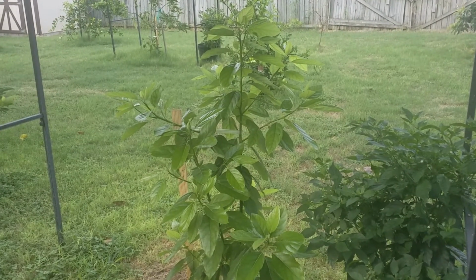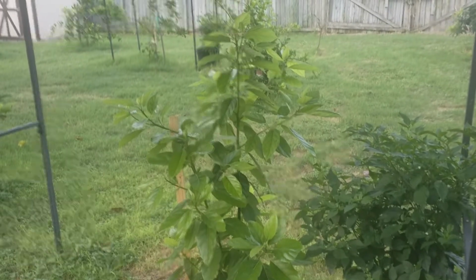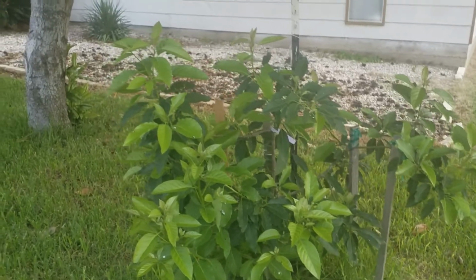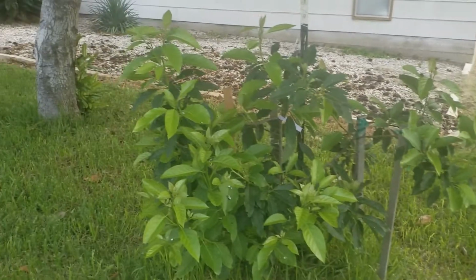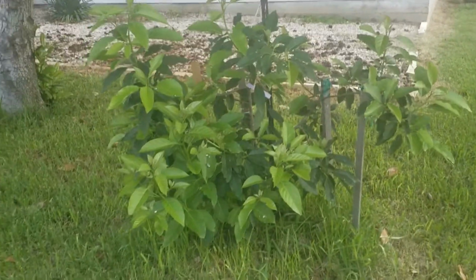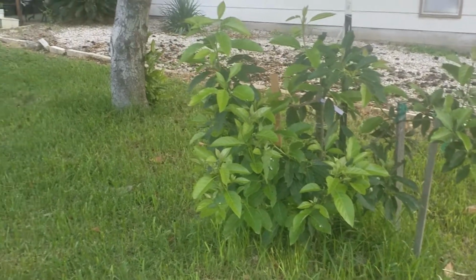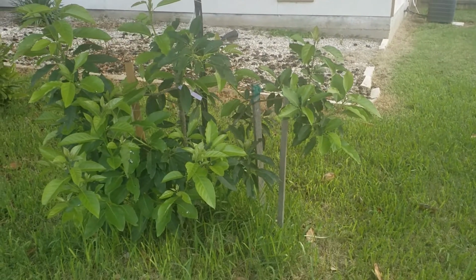But there's also things that always disappoint you at the same time. I'm going to tell you about one thing that's kind of disappointed me. This is my little Wilma tree, and it's growing. And you say, how can you be disappointed? Well, it's aborted all of its fruit. This is the one that has the kind of super big avocados, almost 6 inches. And I think these things have kind of an internal code, and it is growing.